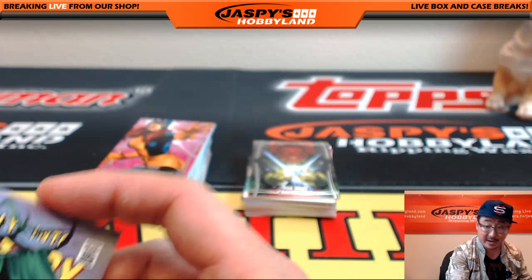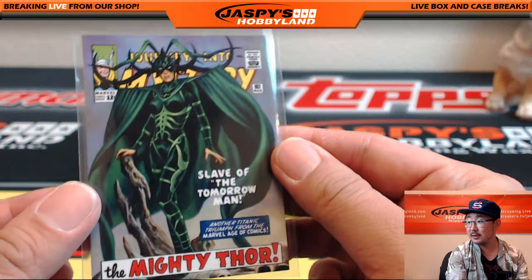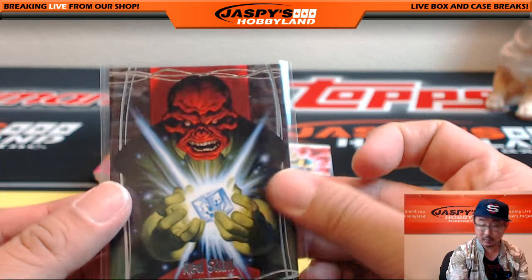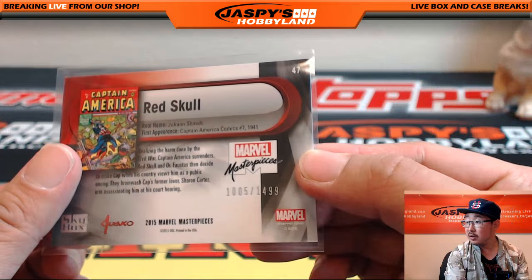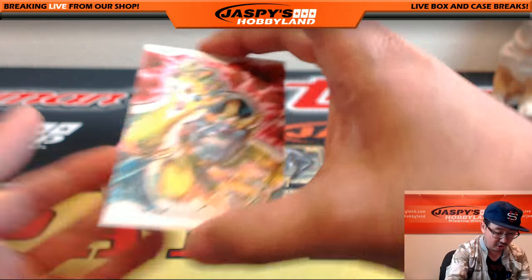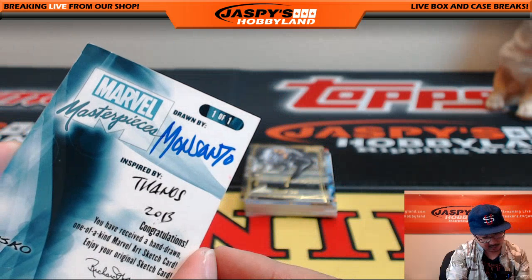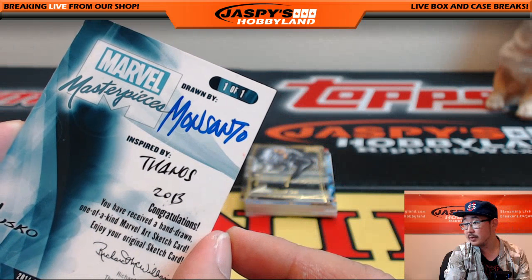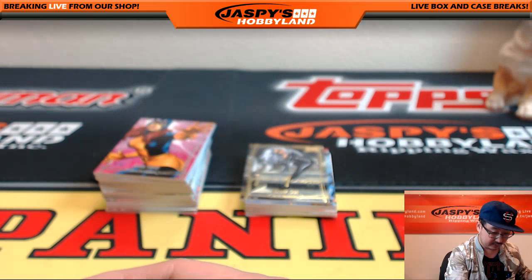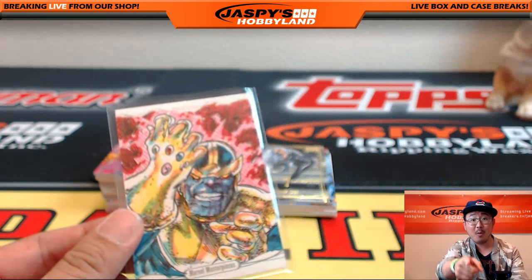The rest of them are higher numbers — you could find a lower number for all these too. 1460 out of 1499. Red Skull, 1005 out of 1499. There's your sketch card — boom! There it is. That's the artist, Monsanto. Inspired by Thanos from 2013. Nice sketch card. That's a one-of-one sketch card, Dave. All aboard the Big Hit Express!